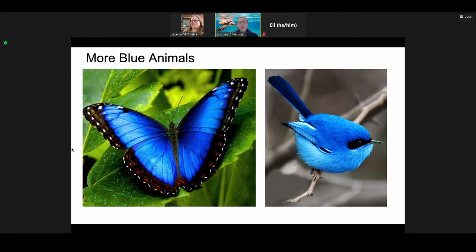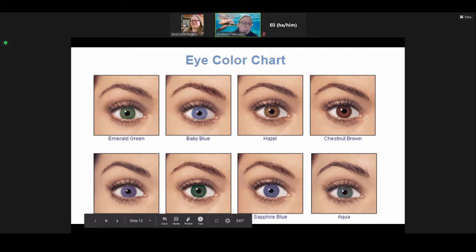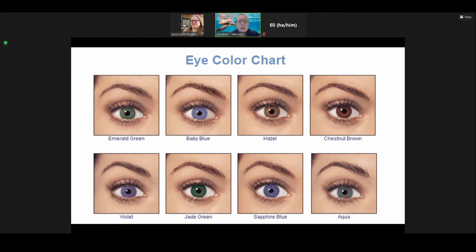This also applies to humans. If you have brown eyes, you actually have brown pigment in your irises. But if you have blue eyes or green eyes, you don't have green pigment or blue pigment in your irises.